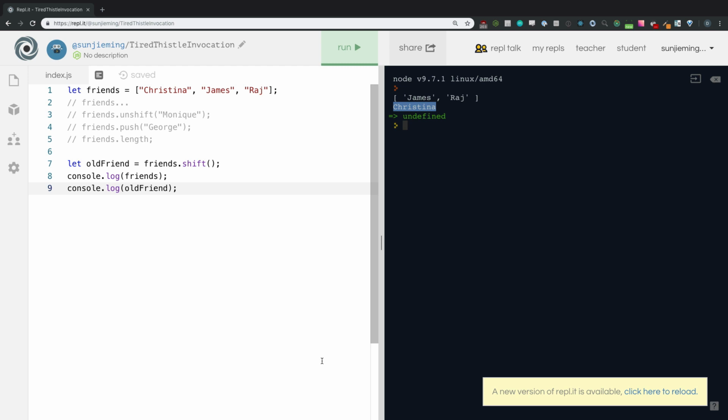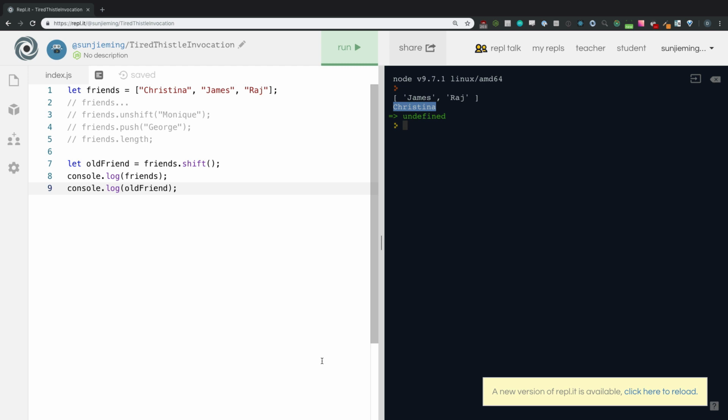So these are four really great, powerful array methods. They allow us to add and remove items from an array. They only allow us to add and remove items from a specific place in the array. Arrays are built in a way that makes it really difficult to add and remove items in the middle of an array.